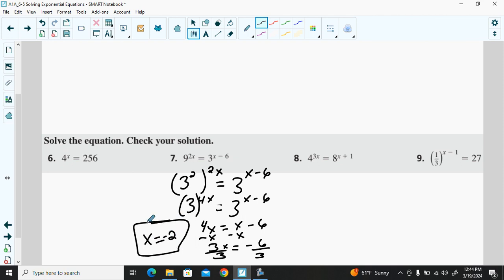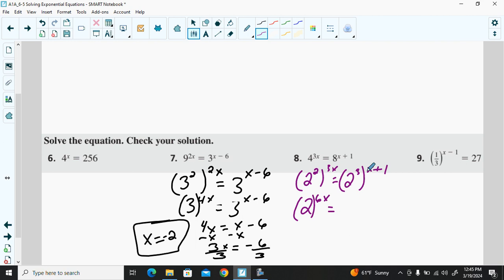All right, and we have to do kind of the same thing here, but here we'd have to use the distributive property for this next one, because we can't write 8 with a base of 4. So this 4 we have to write with a base of 2. So that's 2 squared to the 3x. And this 8 we have to write with a base of 2. So that's 2 times 2 times 2, which is equal to 2 to the third power. And that is to the x plus 1. When I raise a power to a power, I have to multiply these exponents. So 2 times 3x is 6x. So we have 2 to the 6x.